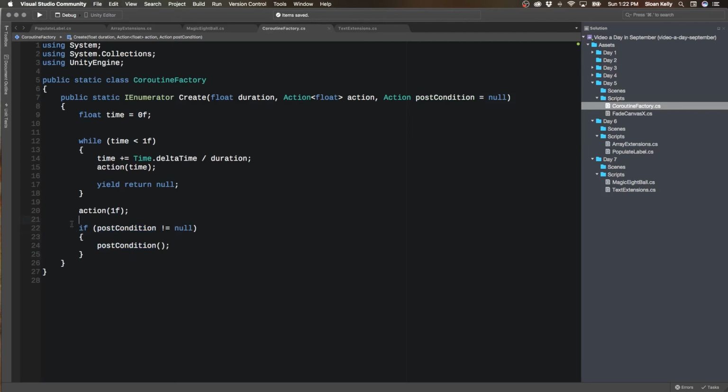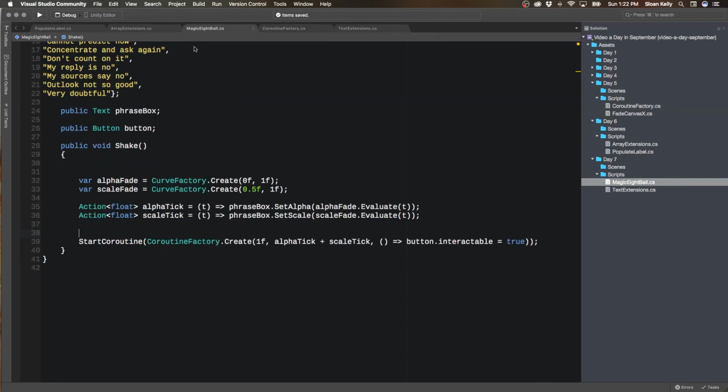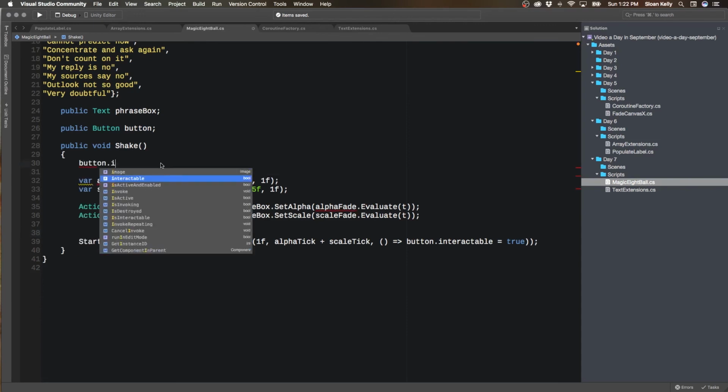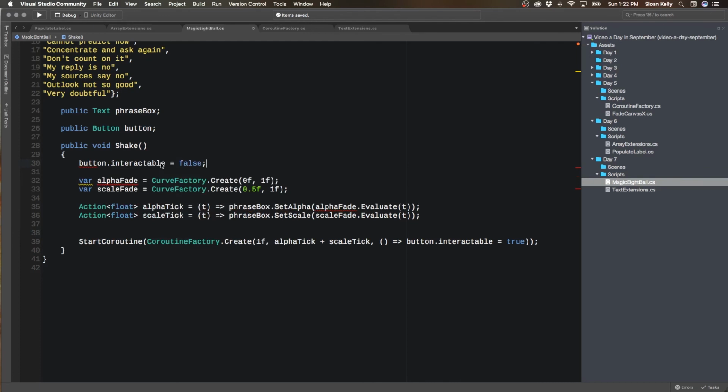So this is kind of like a trigger that when the action completes, we then do something else. So I'm going to set button.interactable equals false. And so it's going to go through this coroutine, and at the very end of the coroutine, it's then going to make that button be able to click again.